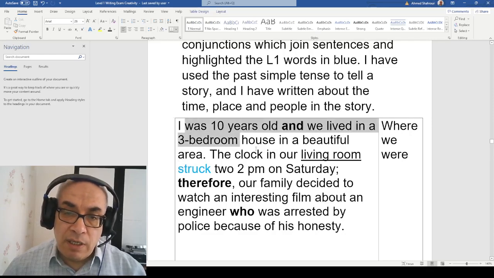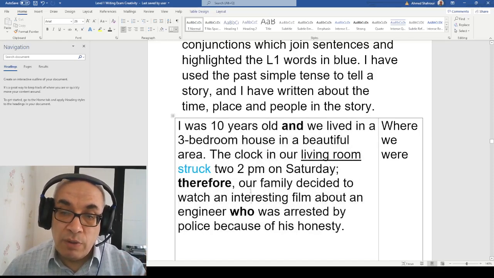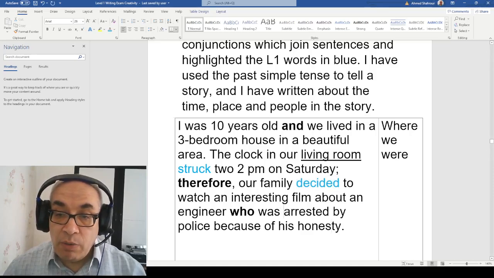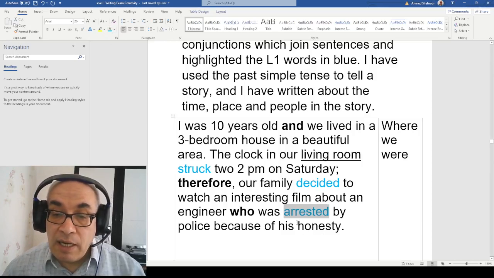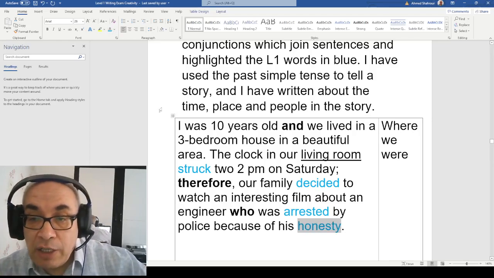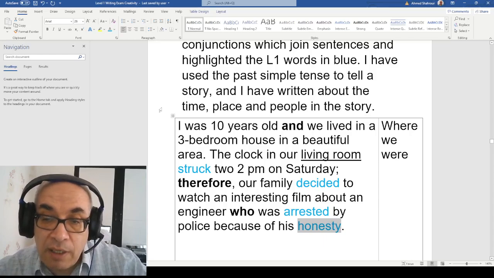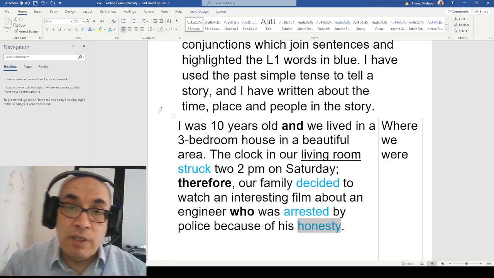and of course everything I have written for you is level 1, but I try to choose for you. For example, "decided" is, again, you make it in blue. This is a level 1 word. "Arrested", level 1 word, for example. "Honesty" is a level 1 word. So I'm not going to highlight everything in blue, so I try to choose only 4 words for you, and they are in blue, and this is how you use level 1 words in your exam.